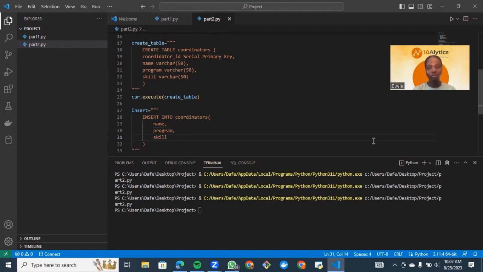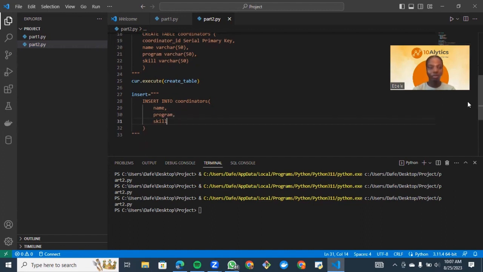So these are okay. Okay, so what is going to be my value? Then I'll just write VALUES. It doesn't matter whether it's small letter or capital letter. I'll just write values.